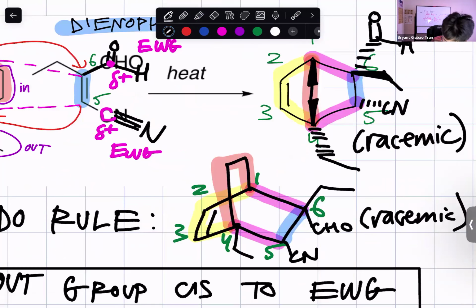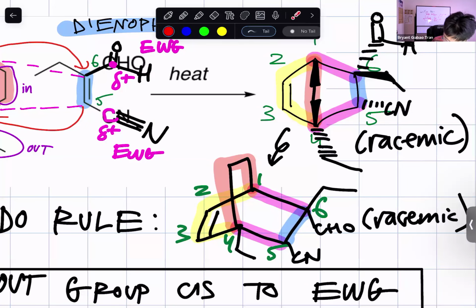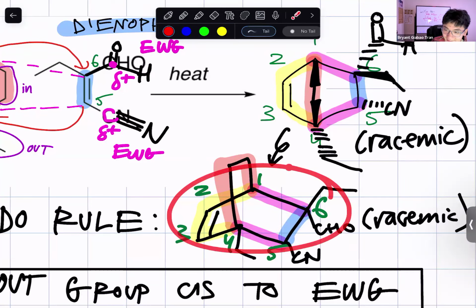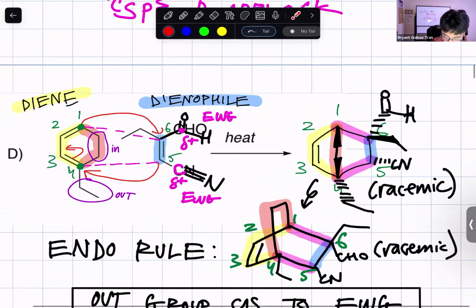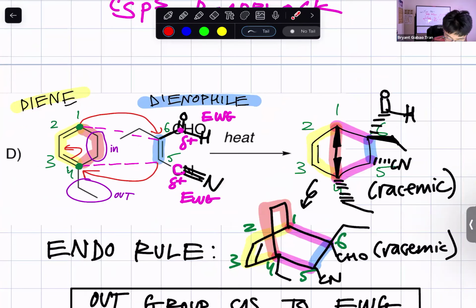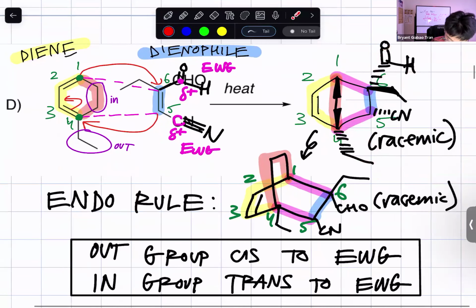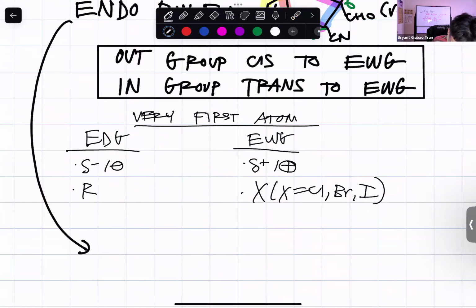But is this part here confusing? Like drawing this form right here? Is this where it got confusing? Yeah, so the ethyl and aldehyde are gonna be both dash because of the endo rule here, right? It looks like they want to be trans to each other to avoid steric hindrance, right? But let me explain to you the endo rule more clearly.